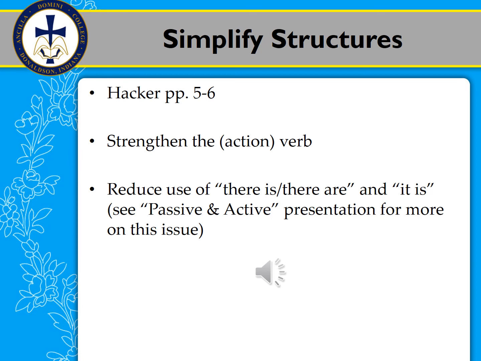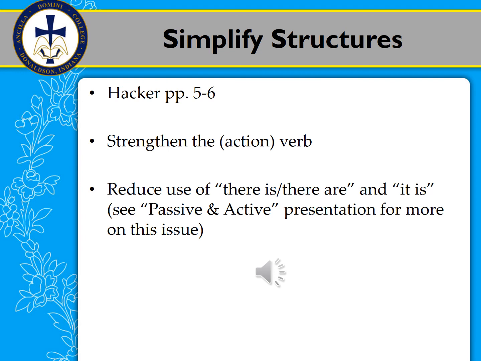So as we look in here, instead of saying researchers were involved in examining the effect of classical music on unborn babies, we're going to cross out a few words and just say researchers examined the effect of classical music on unborn babies. Again, that helps us smooth the sentence out a little bit. It's less clunky, and we have one main action verb in there that works really well.